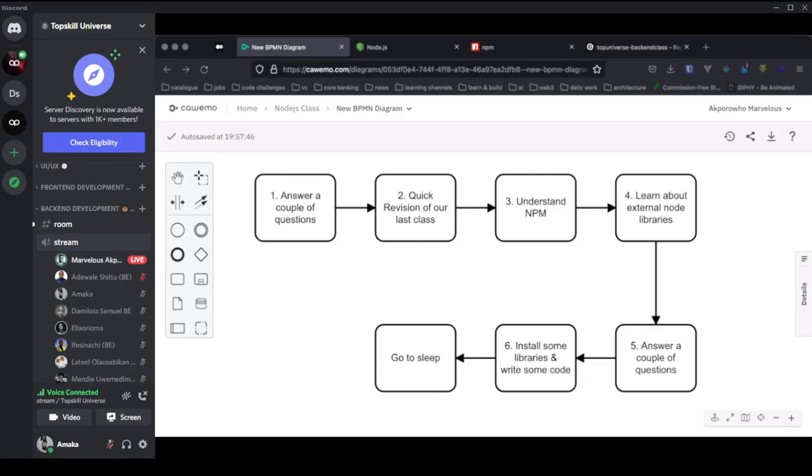Go ahead and drop your answers. Okay, so I read that from Mendy. So language, okay, front end and back end, which makes it more effective. Okay, so nice response as well. All right, I think we have one other answer from Damilola: functionality of the website, so backend development because of its object oriented. Okay, so nice one. I think someone else is also saying something.